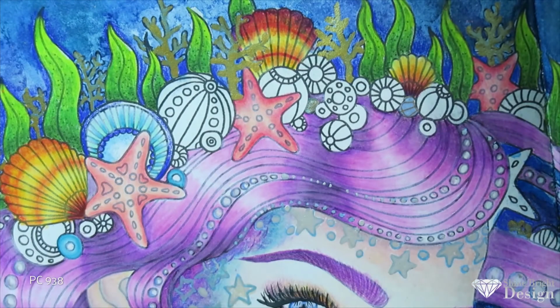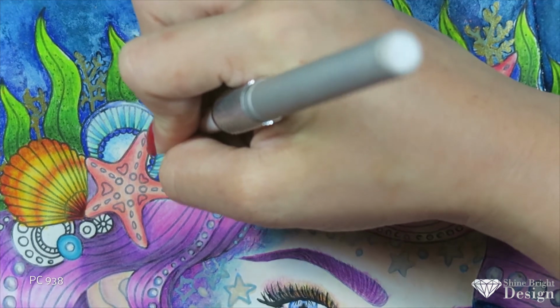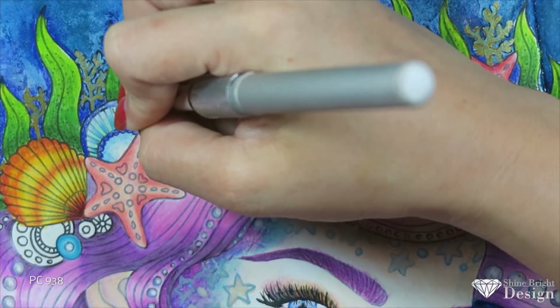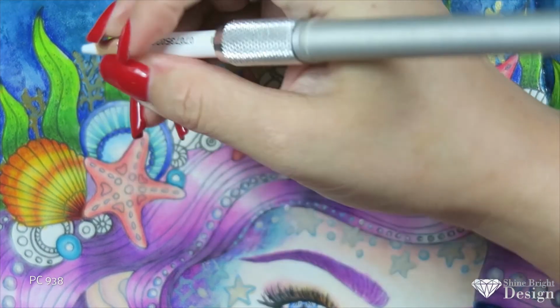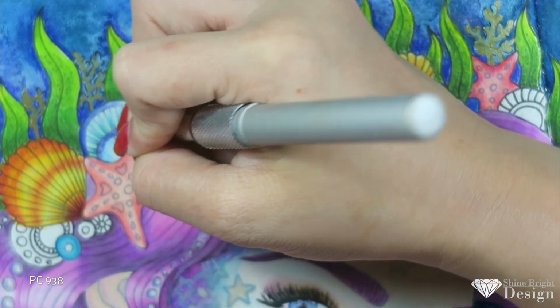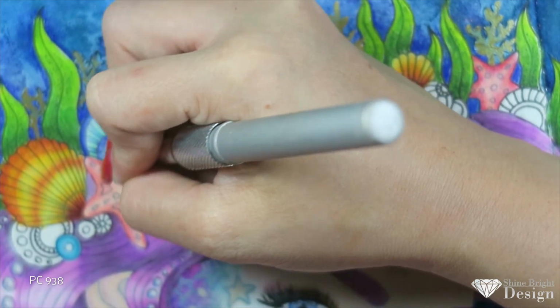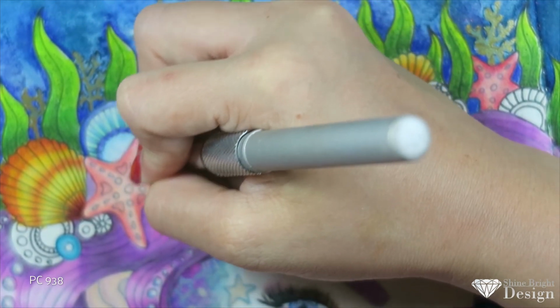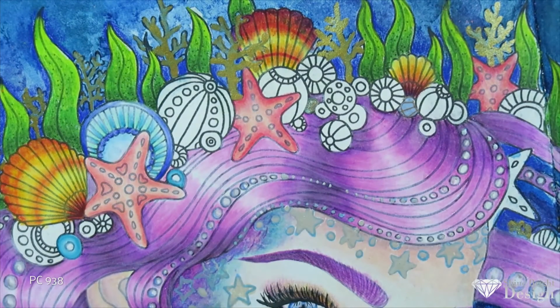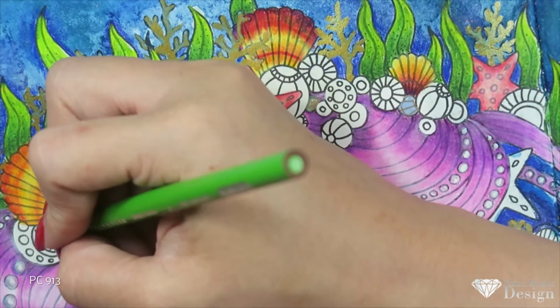Like that. You want to go in with your white, go at the top, and then you work your way to the lefts and rights. Like so. Here you just want to do a small circular movement. And then at the center here and work your way out. Now there needs to be some green of some sort. So we're going to go in with the 913.